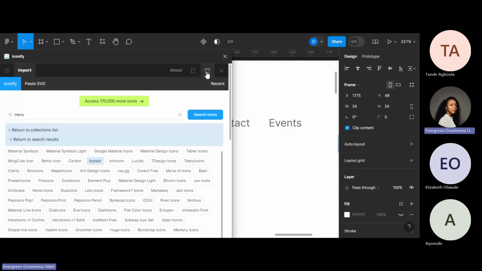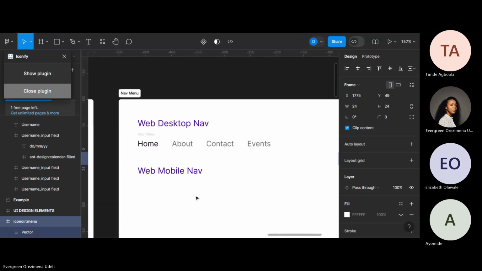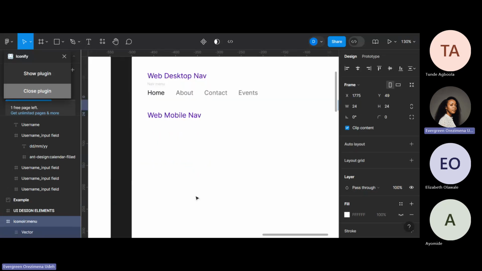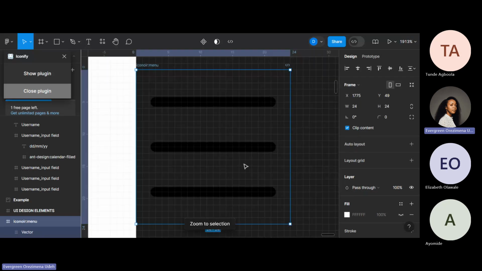And then I told you how you can minimize your plugin. You don't want it to close, so that you can come back to it later. You just press here, and your plugin will hover around this corner, or any corner, mostly to the left. So our icon has been pasted. But where is it hiding? That's the thing with this icon. If I just paste anywhere. Anyway, let's go. Okay, here.